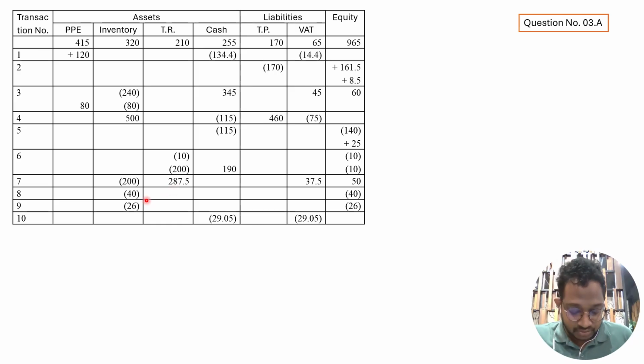And from those inventories, two electricity fans were withdrawn by the owner. So that should be minus from inventory and from equity as well, because that is a drawing. So at the end of the day, the total inventory was estimated at the net realizable value of 18,000 per unit. So here, within that month, you purchased 25 electricity units, and from the 25 electricity units, you sold 15 units.